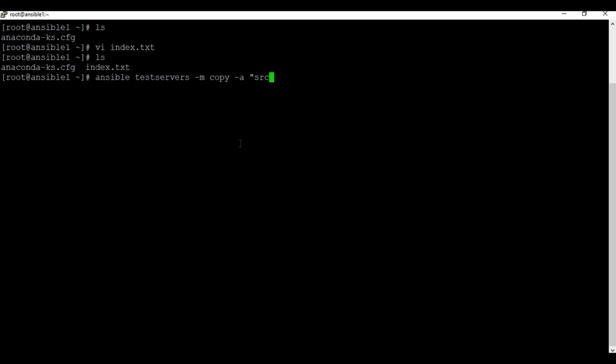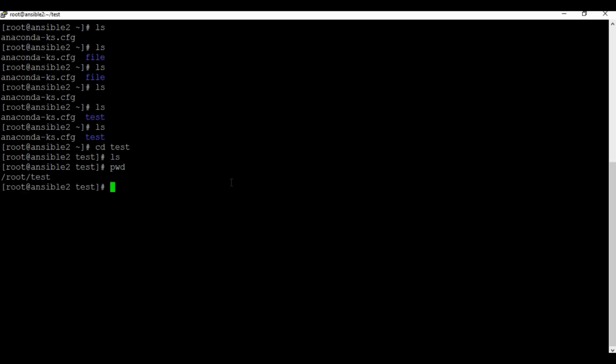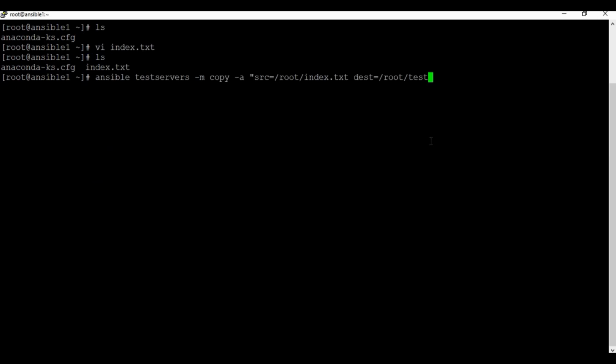The source is equal to, I'm going to use it from root, and the file is index.txt. This is the file I'm going to copy, and the destination is going to be /root/test, that's the folder here. So it's going to be root/test. Okay, let me do that.